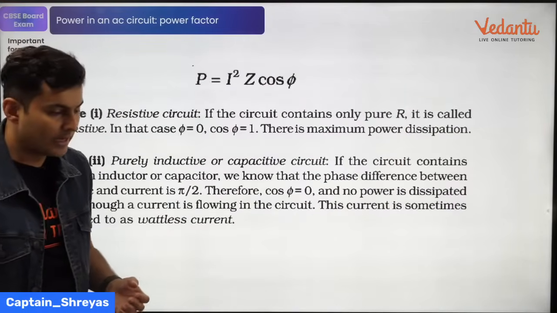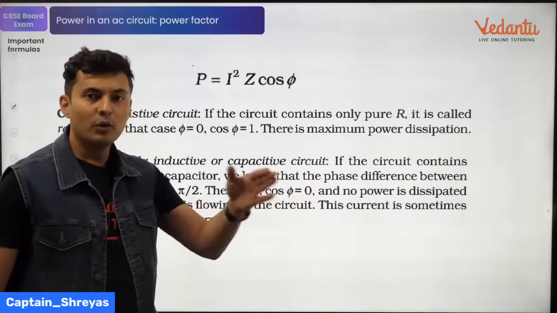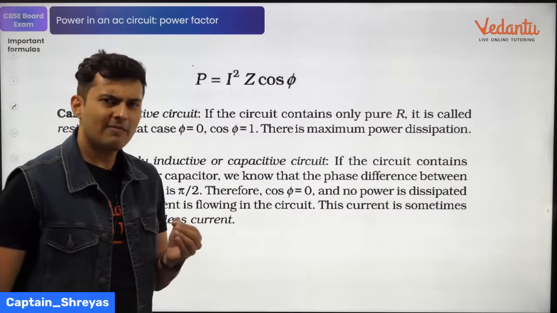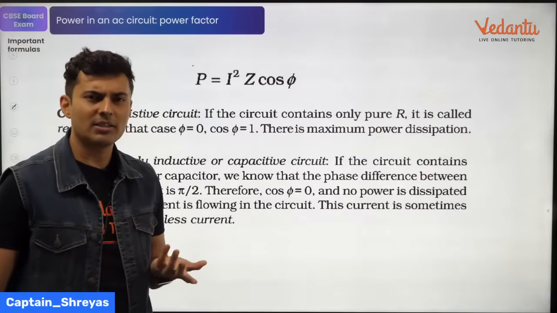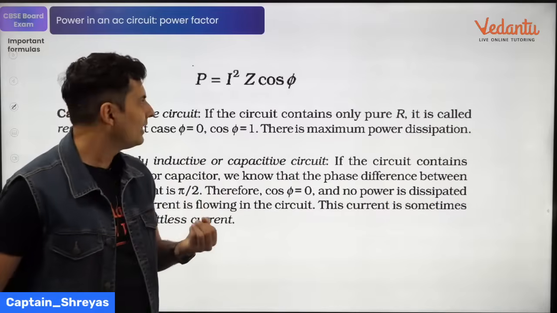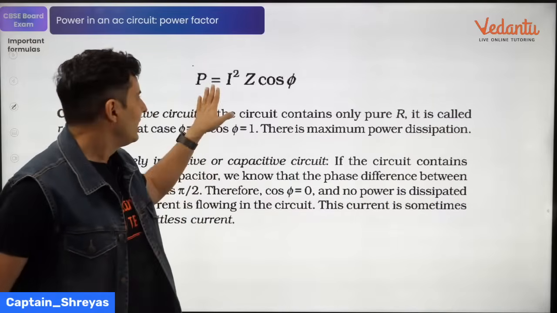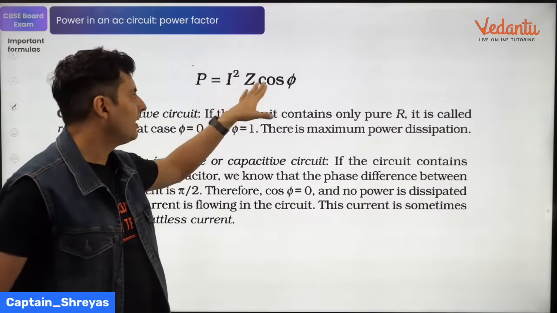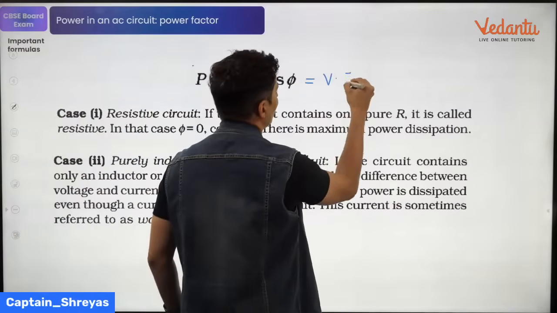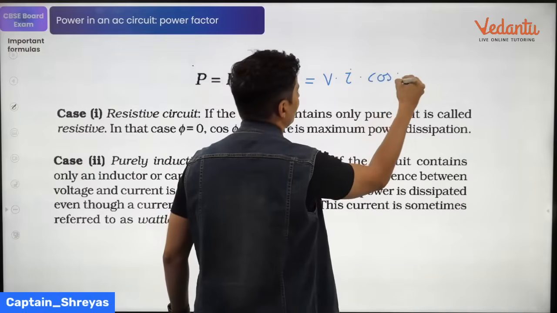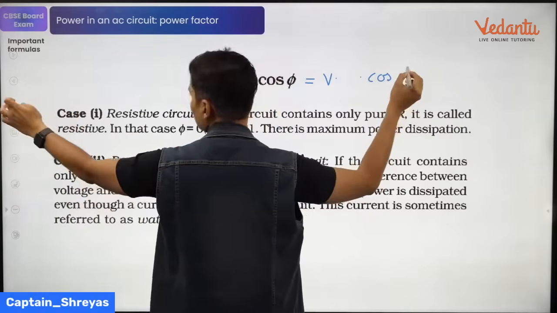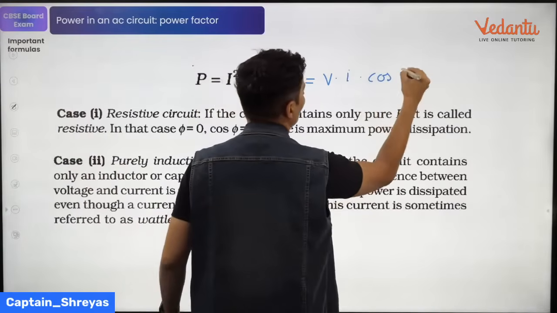Now, just like a current flowing in a resistor causes heat loss, power loss, in the same way, if AC current flows in the circuit, it will cause power loss. Just that the formulas look slightly different. Look over here. It is actually I square into Z into cos theta. You can also write it as voltage into the current into cos theta or cos phi, you can say. Voltage into current into cos phi.